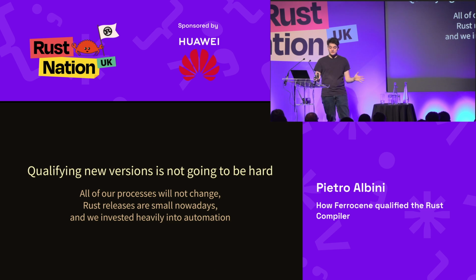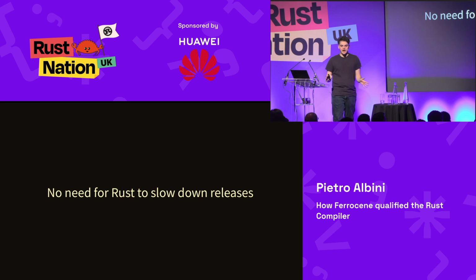And also, we heavily invested in automation. We don't need Rust to slow down to be used in safety critical. If we take an approach that is taken by a lot of the legacy safety critical compiler vendors, yes, maybe, but we tried really hard to make sure that we can bring new energy into the safety critical system, in addition to a new language, that we can make sure that we can deliver a qualified version for the highest level of assurance with fast release cycles.